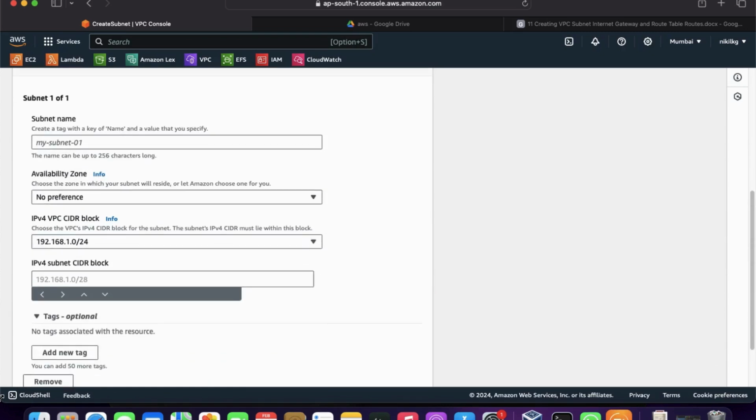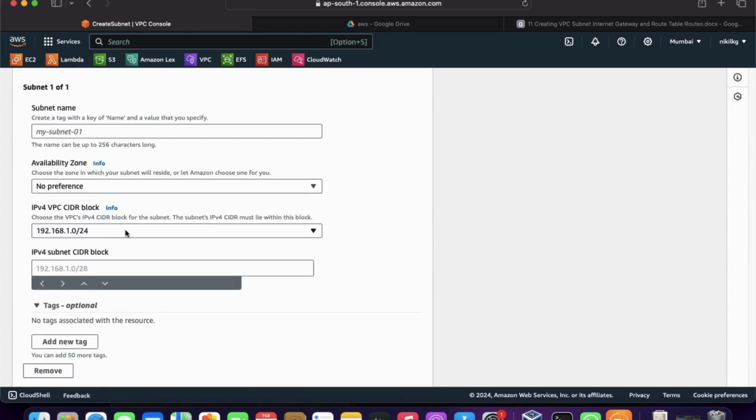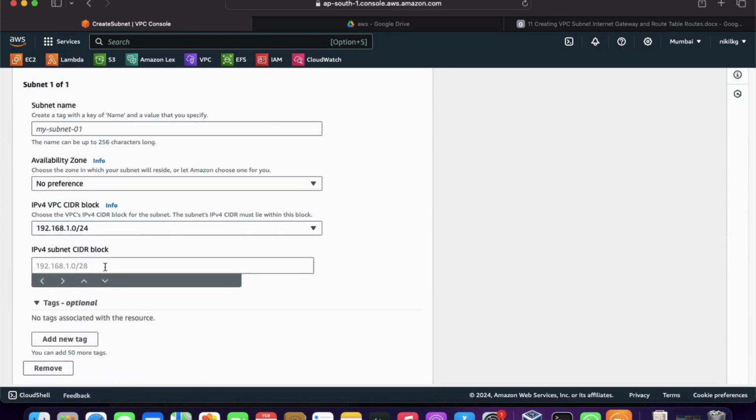This is the CIDR which we used, and you cannot change it here. To create a subnet, we need to reserve some IP addresses from this range. These are octets: 192 is the first octet, 168 is the second octet, 1 is the third octet, and we need to reserve some IP addresses from the 4th octet.